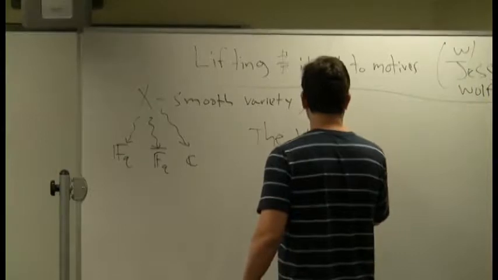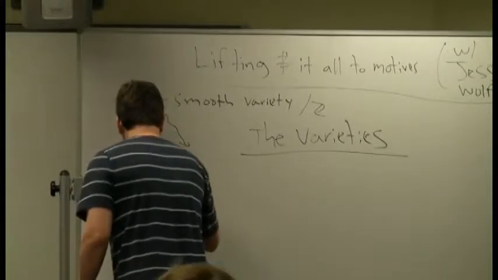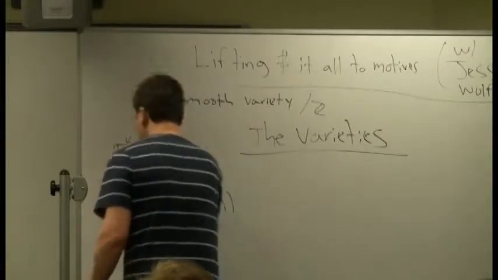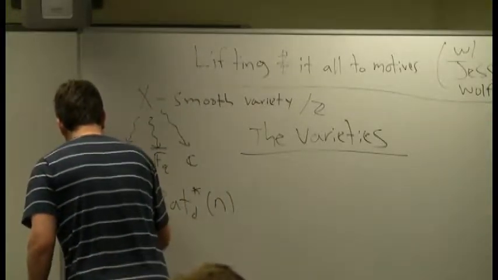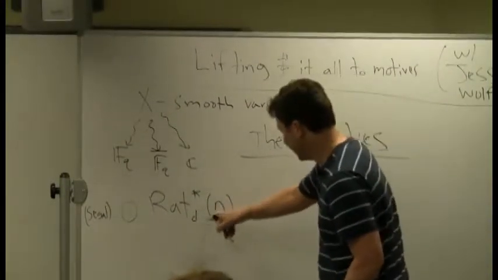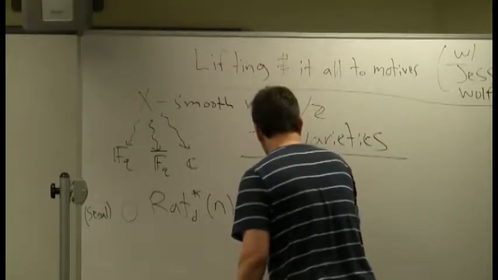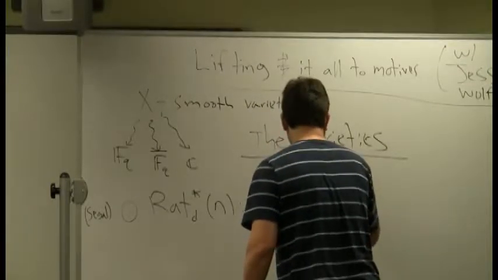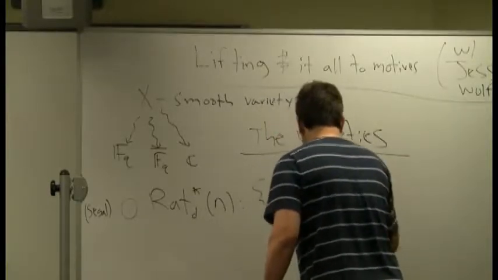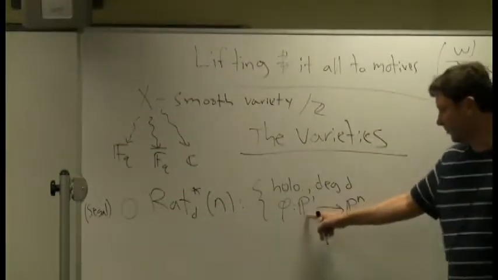So let me talk about the varieties I want to talk about. The first variety has been studied for a very long time, but it's really a paper of Segal, who explored the stable integral homology of these. It's stable only for the i-th homology for n large, or actually for d large. This is defined to be the space of holomorphic or algebraic, same thing, degree d maps phi from P^1 to P^n. Degree d just means you take the first Chern class, pull it back, evaluate, you get d.